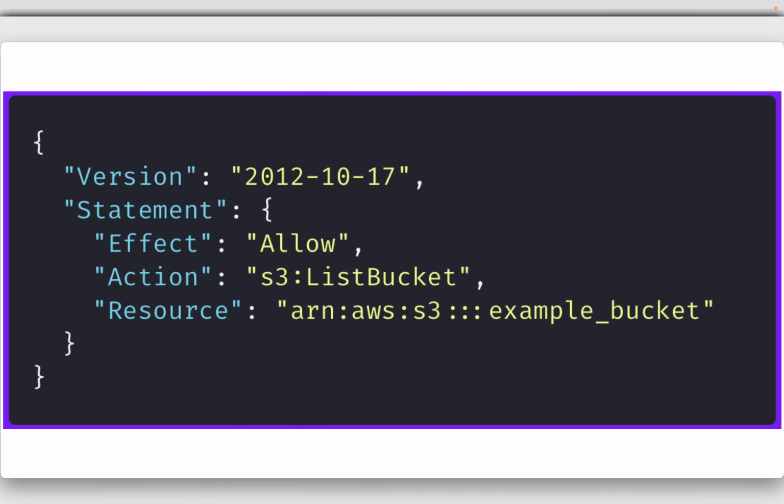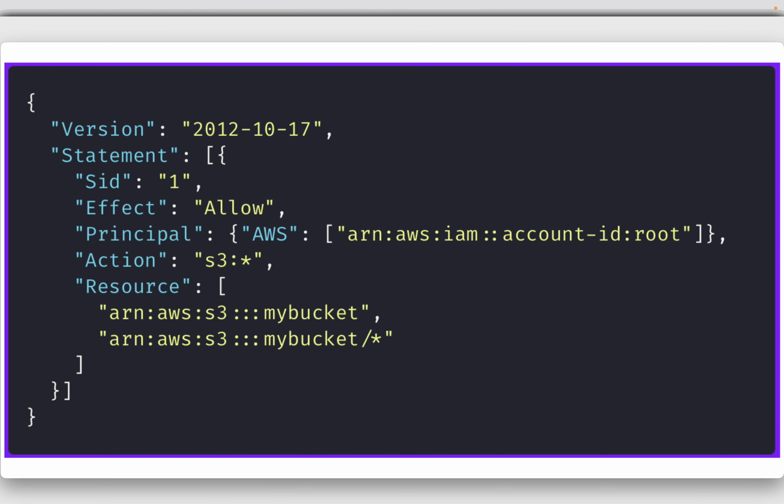The following identity based policy allows the implied principal, so whoever is calling, like a role, user or group, to list a single Amazon S3 bucket named example bucket. And this particular policy is a resource based policy that can be attached to an Amazon S3 bucket. The policy allows members of a specific AWS account, so this is the account ID, to perform any Amazon S3 actions in the bucket named my bucket.